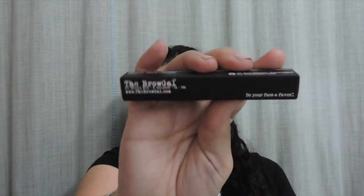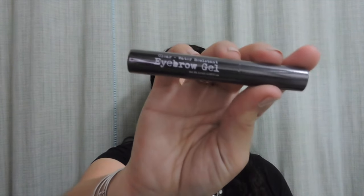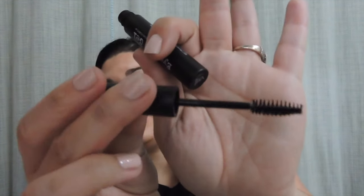The next thing in here — I needed this! My brow gel just ran out, the NYX which I love. And now we've got a brow gel! I can't wait to use this and see if I like it. It's called the Brow Gal and it's a brow gel. I've heard a lot of people saying they really like this. The retail is $20. It's clear and water resistant, which is nice — just your typical wand. Excited for that.